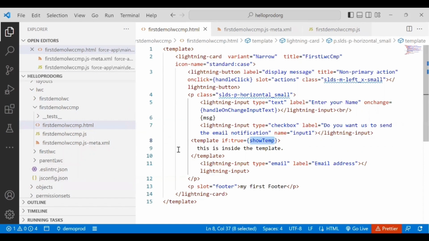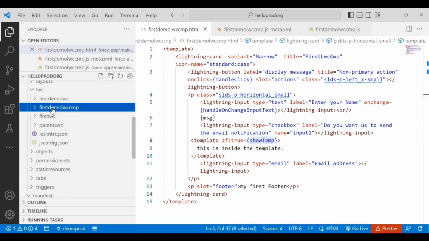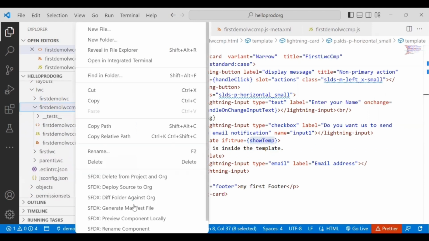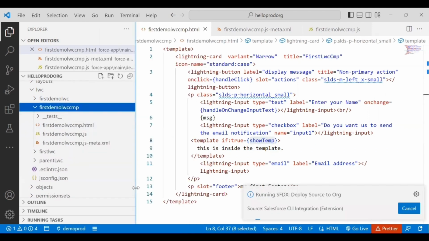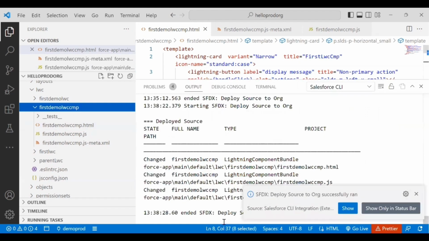Now what would happen? The system would go ahead and look at this property. If this condition is set to true, then it would display this information. Else it would not. In my case, I do not have an else option, and I hard coded this value to true, so it should always be displaying. So let's do one deployment with the true value, and then we'll see what would happen if I set it to false. I've deployed the changes.